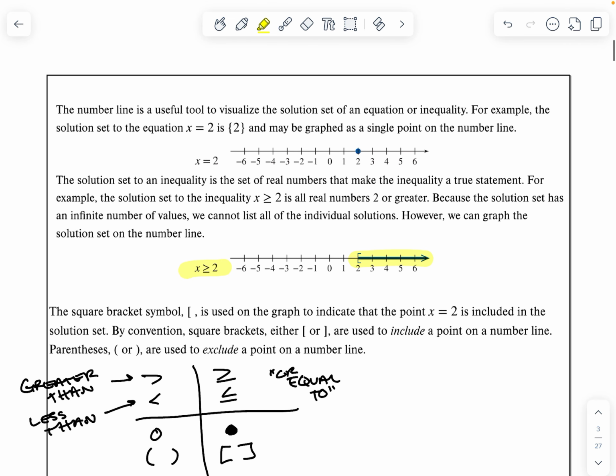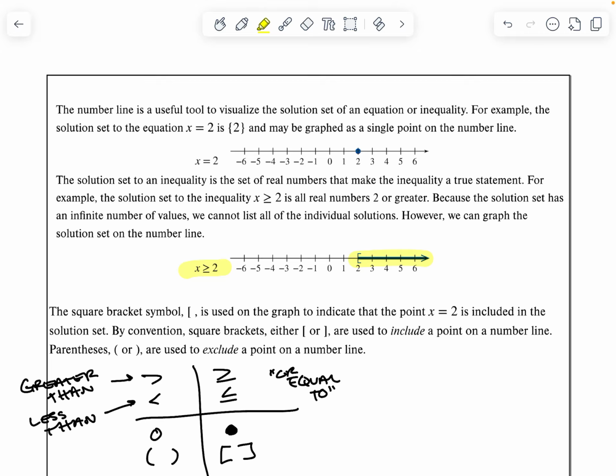When we get ready to try and find a solution of an inequality, there's a couple of ways that we're going to write that solution. One's going to be set notation, set builder notation. The other is going to be interval notation. And most of the times you're going to be asked to graph them as well. The graph helps to find the set builder notation and the interval notation, so I would recommend for all problems to graph them first and then try and write out your set builder or your interval notation.